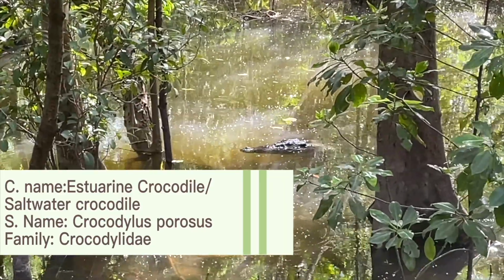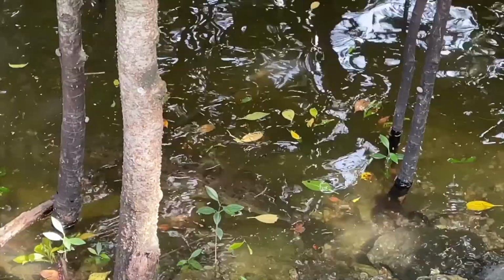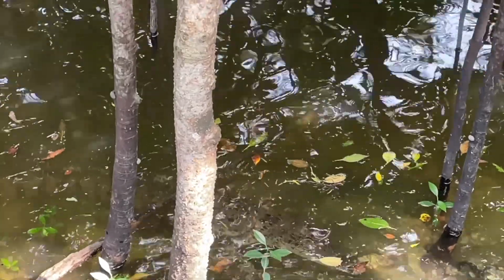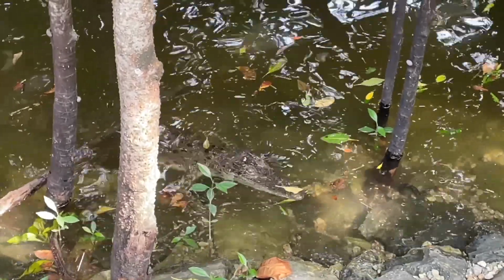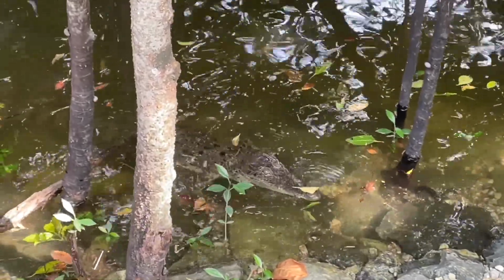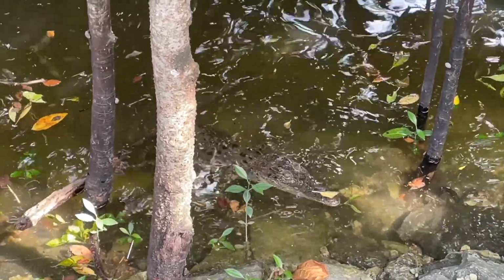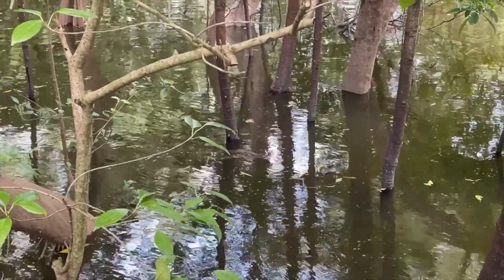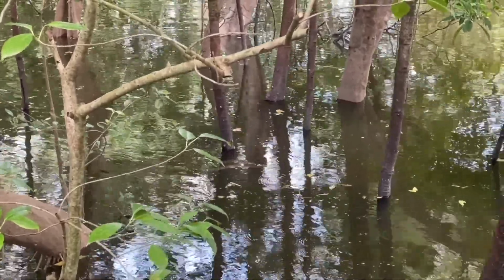The Estuarine Crocodile is native to Singapore and is mostly found along coastal waters and rivers, but they also inhabit freshwater rivers and swamps. Movement between habitats occurs during the wet season, when juveniles are raised in freshwater rivers. However, these juveniles are usually forced out of the area by dominant males who use the freshwater areas for breeding ground. Males who are unable to establish territory in the river system are either killed or forced out into the sea, where they move around the coast in search of another river system.